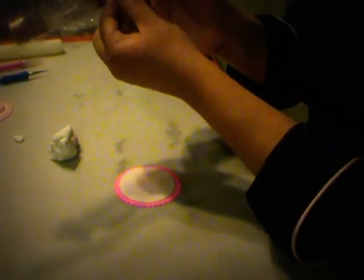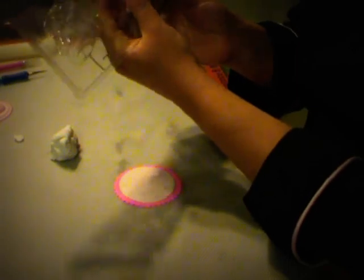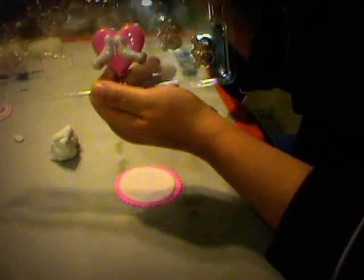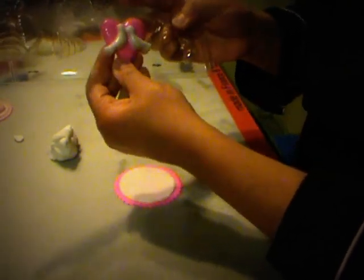Okay, and we're going to check the front of the mold and make sure we don't have any fondant extending beyond the mold. Make sure we don't have any cracks. Now normally I would probably let this sit for a few minutes so that it hardens up a little bit, but I don't have the luxury of that doing the demo. And you can even see where some of my fondant bled over a little bit. But work with it and you can perfect a method that works best for you.